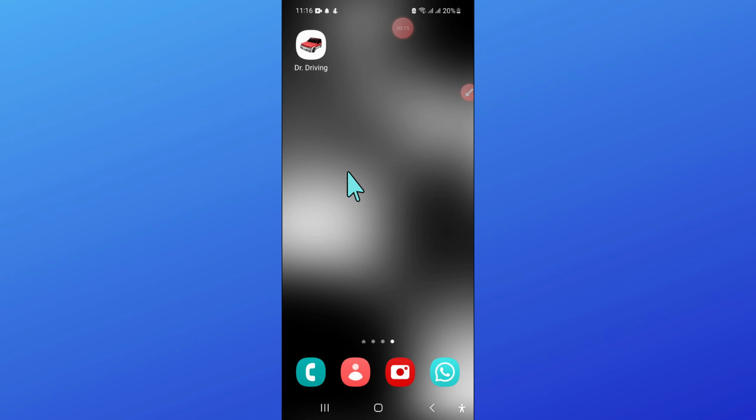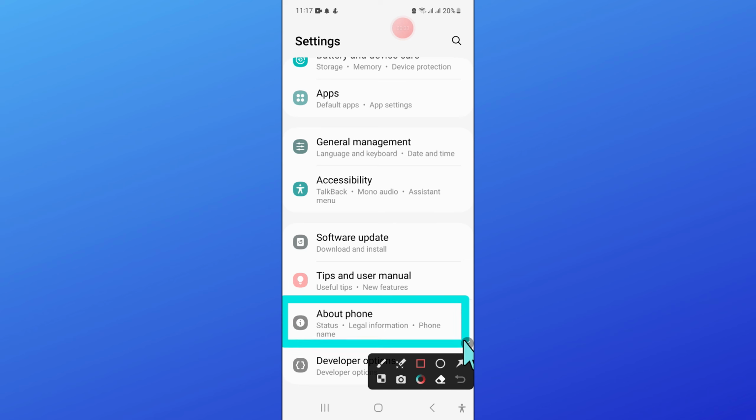So to fix this issue, first of all, open settings. Now in settings, scroll down and click on about phone.